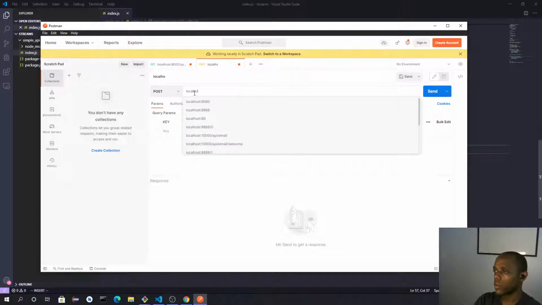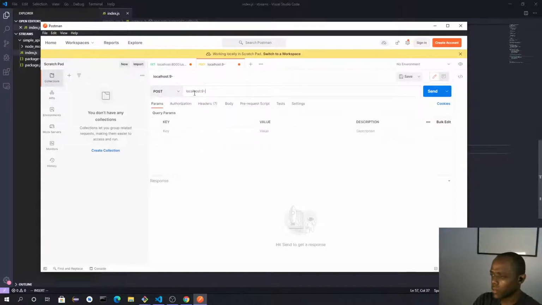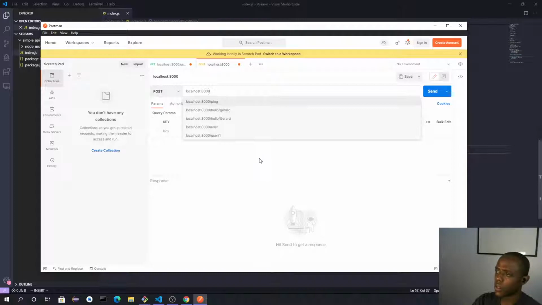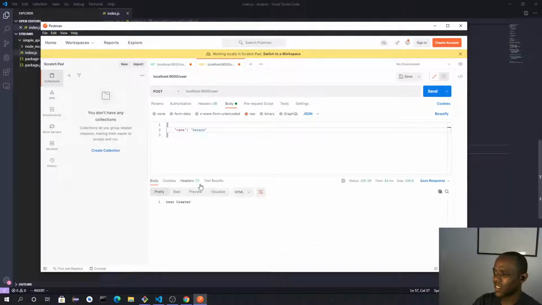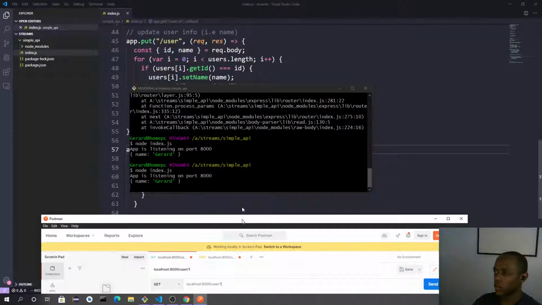So we say localhost 8000, and then /user, and then we need a body, raw text JSON, and we're just going to say name is Gerard, right? And then we send it, and user is created, awesome. And now we need to get that user, so the ID should be 1, I think, right?